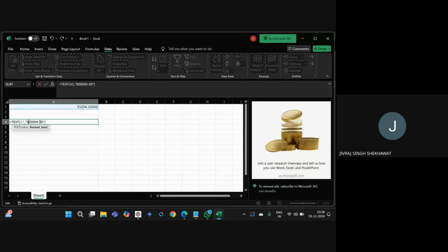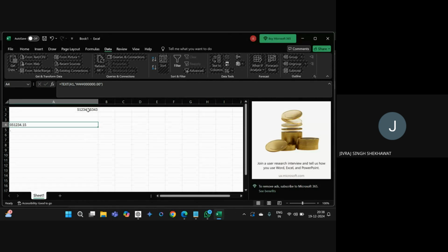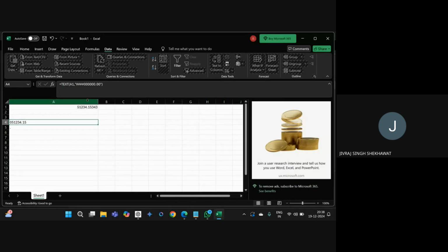So if I remove some zeros from here and put hashes, and now if I add 1 zero here, okay. So I think zero means these many digits are compulsorily there. So if it has fewer than these many digits, then it will put some extra zeros in front of it. That's what I think.